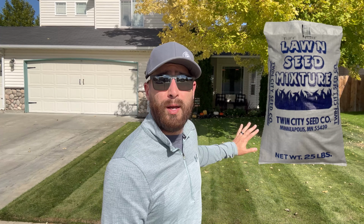Alright guys, on to step number two. You're going to want to go up to your lawn and mow it as low as you possibly can. This is the one time where I will say that it is okay to break that 1/3 rule. The only reason why is that when you break the 1/3 rule, it tends to stunt the grass growth a little bit, which will help the new seed grow up into that existing grass. You won't have any competition in height.